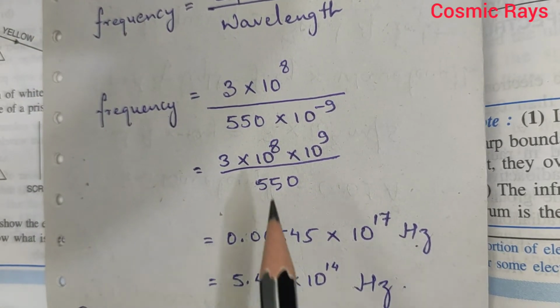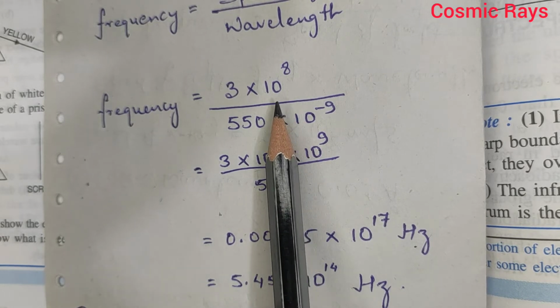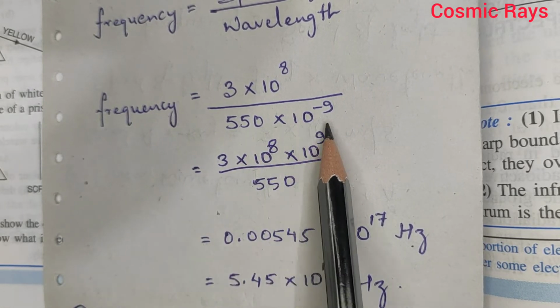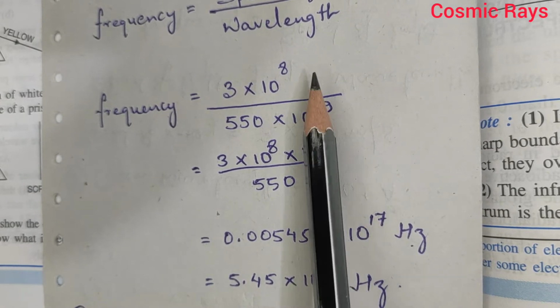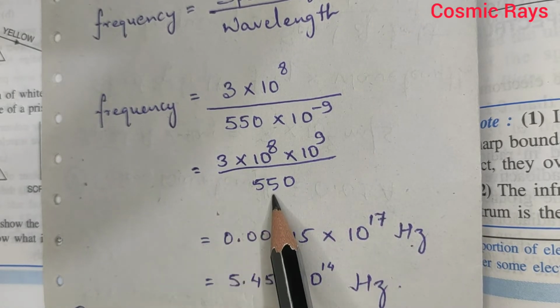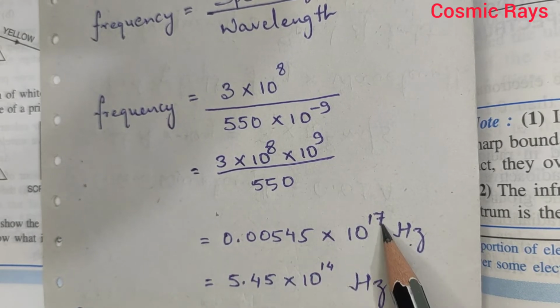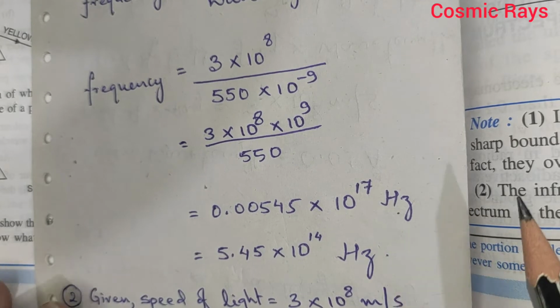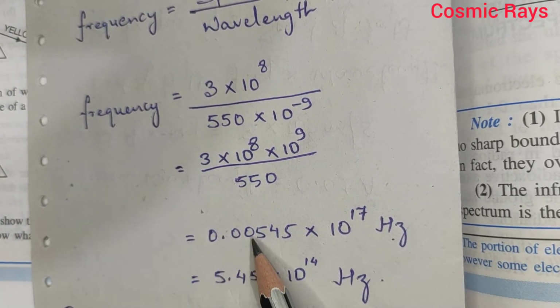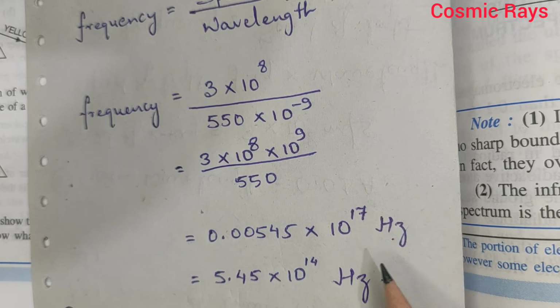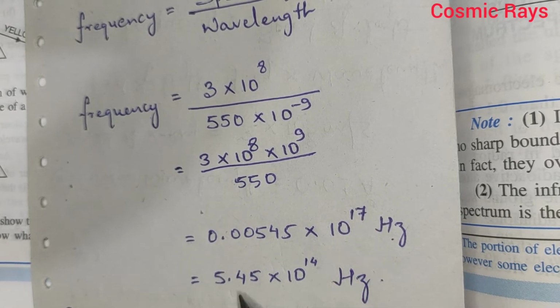We have the value of speed of light, we have the wavelength, so we simply put it. Now if you see, we have put 3 into 10 raised to the power 8 as the speed of light, and the wavelength is 550 multiplied by 10 raised to the power minus 9. So 10 raised to the power minus 9, if I write it in the numerator, the minus sign vanishes. So 3 divided by 550 gives us 0.00545. The number is long, we have taken the round off, multiplied by 10 raised to the power 9 plus 8, that is 10 raised to the power 17 hertz. Now what we have done here is we have shifted the point by 3 decimal places. For that we need to multiply and divide by 1000, that is 10 raised to the power 3. So this decreases by 3 and we have 5.45 multiplied by 10 raised to the power 14 hertz.